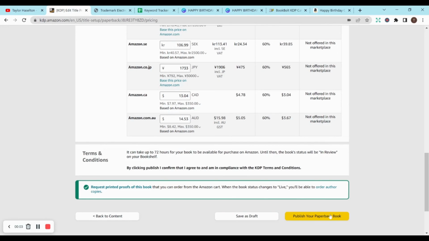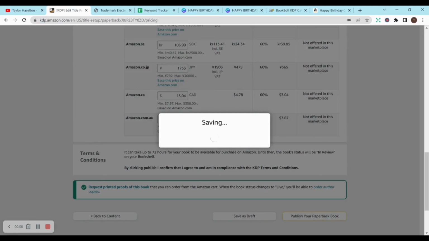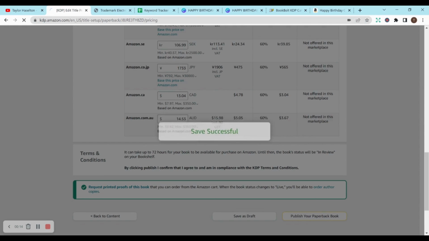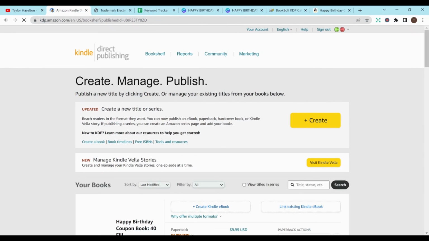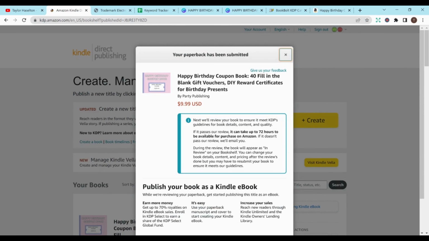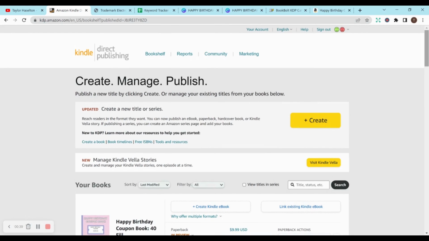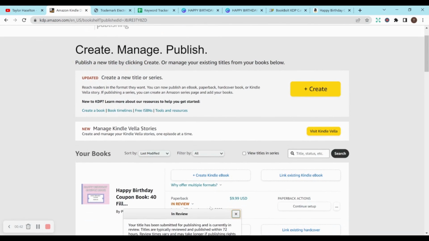Once you hit publish your paperback book, this is what it's going to look like. It's going to have a saving thing here with a little circle. It will load, and then it will refresh the page and show a little pop-up of your book and the details about it. It tells you that it takes KDP a few days to go through your book to publish it. I really hope that this book passes this time, and it should now that I fixed what they wanted me to. Sometimes they take a few hours to publish a book. Other times I've had books take almost a week. It's definitely different per book and for how many people they have working probably. But then you should see it in your dashboard and have it in review here.